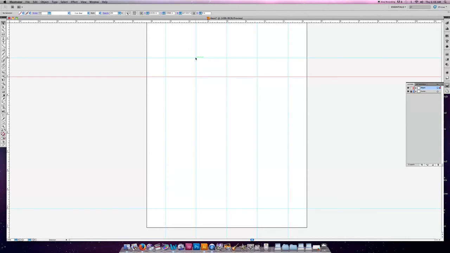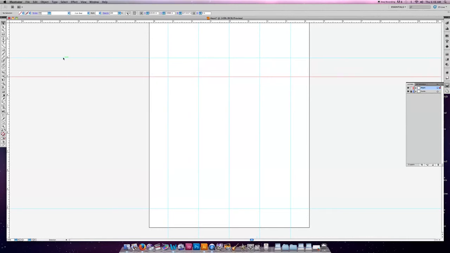So we are going to learn about our line tools. Our line tools over here in our toolbar has a little line. You have the line, you have the arc, spiral tool, the rectangular grid tool, and the polar grid tool. We're going to be learning about all these tools, but we're going to start with the arc tool. So I click on the arc tool.